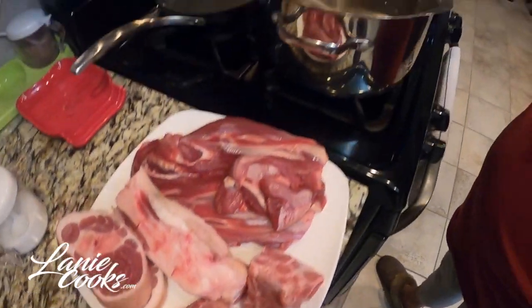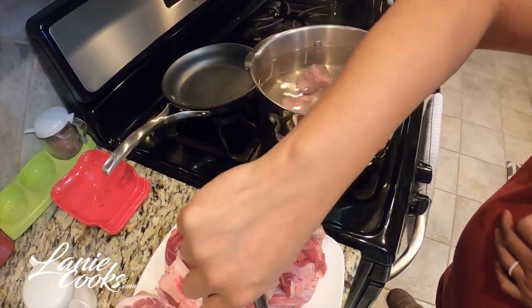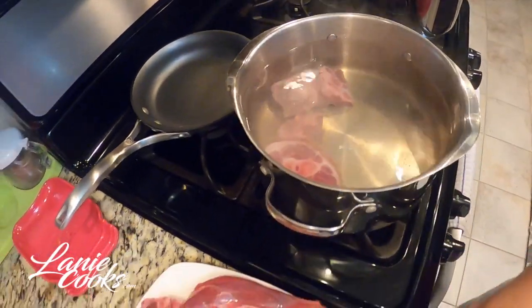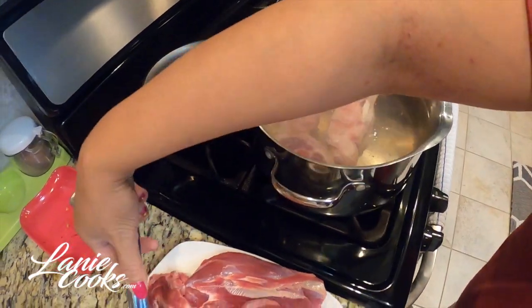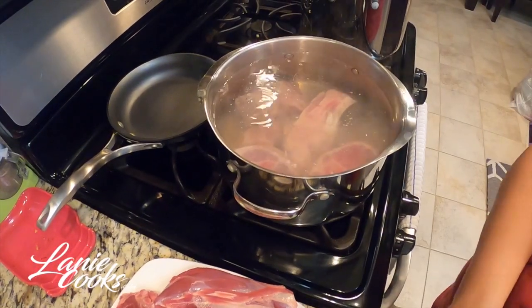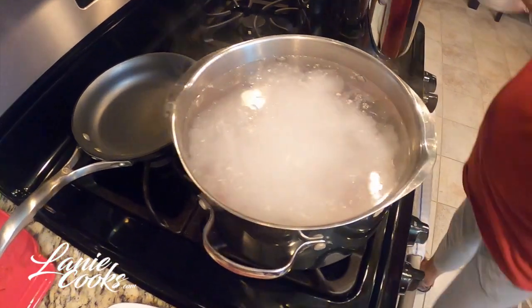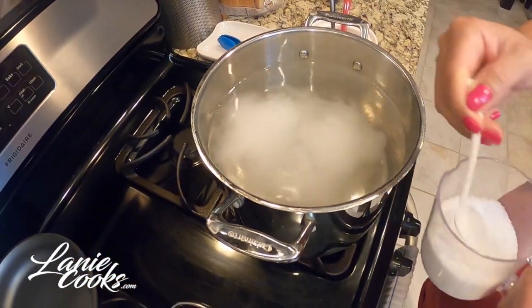Alright, so I'm going to go ahead and put our bones into the pot of water. And again, this is the blanching part, and we can fit all of our meat in here. We don't want this to cook all the way through. We just want it to get rid of the impurities on these meat bones. Oh, there you go. And then I'm going to go ahead and add about 1 spoon of salt here into the blanching of the meat. And I'm going to go ahead and add about 2 spoons into our soup pot over here.